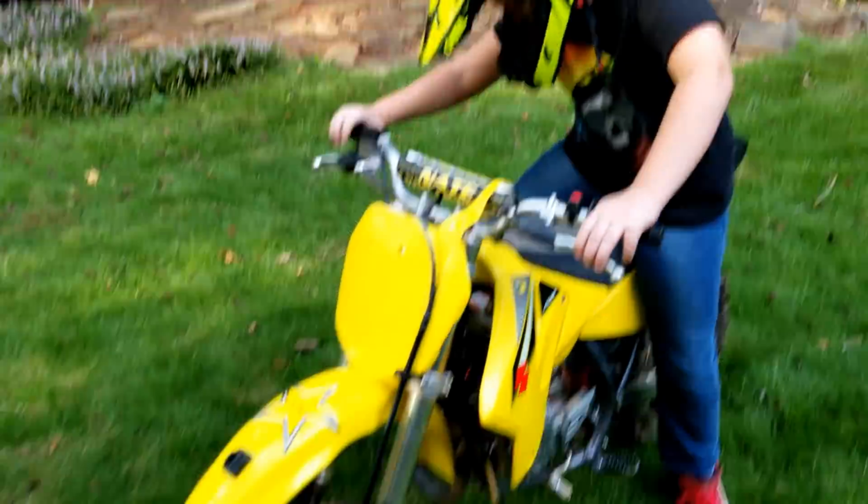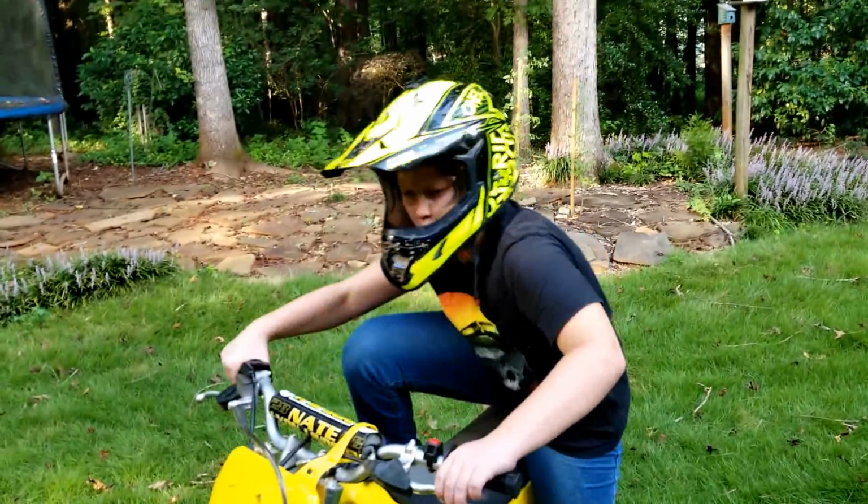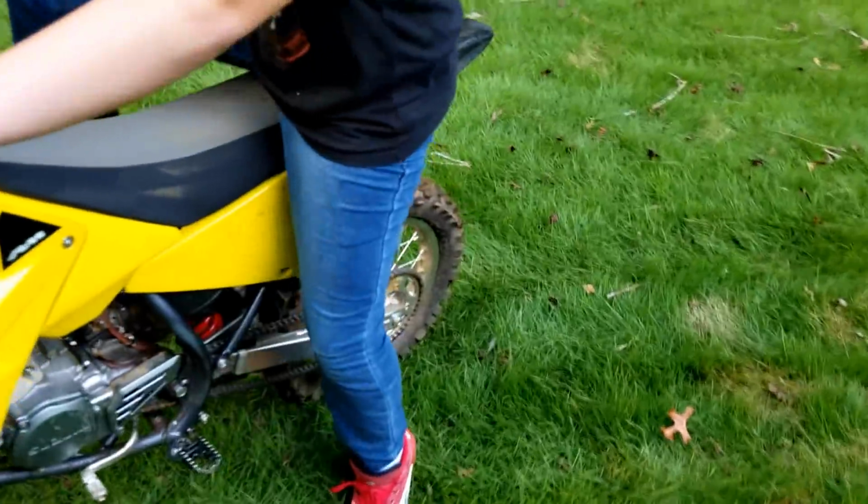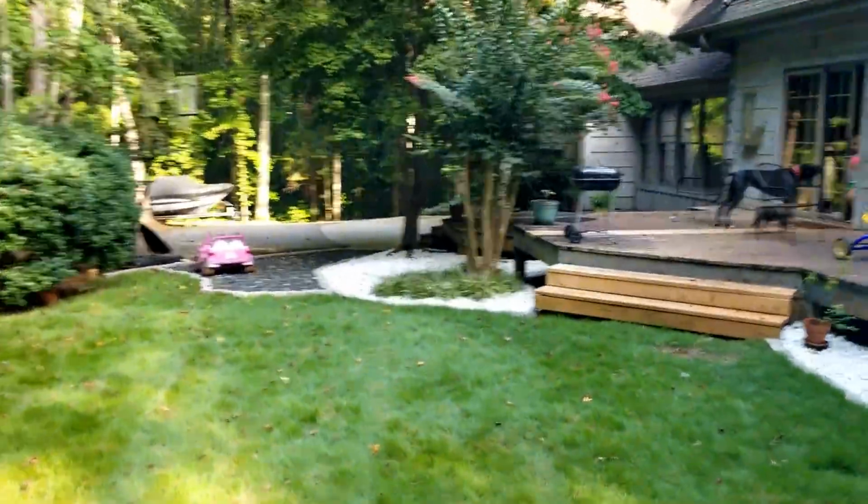Try to do it on the concrete over there, up the hill. All right, we're gonna get off the grass and try to do it on the concrete so he doesn't get any slip. This thing has so much power to it. Off the grass and do it on the asphalt over here up the hill. That thing just did not want to come off the ground at all, just kicking up grass and dirt.